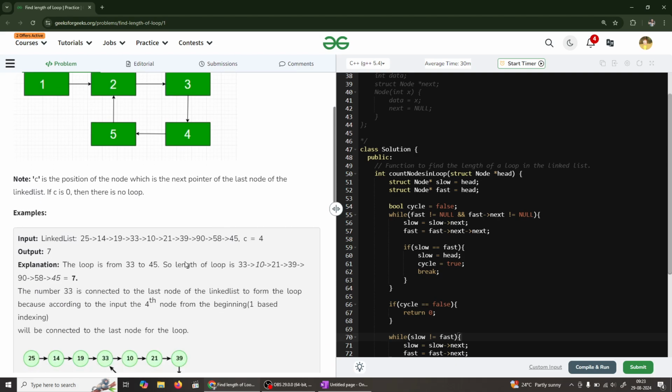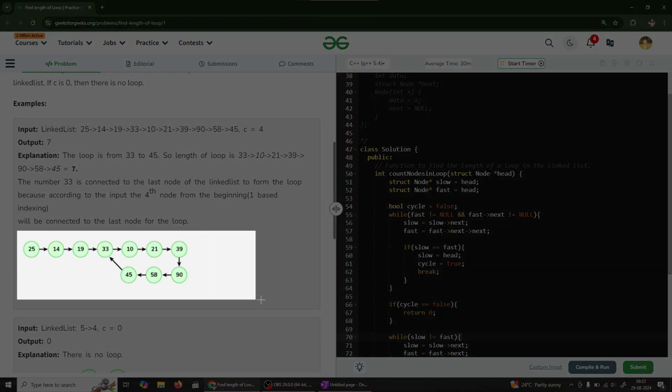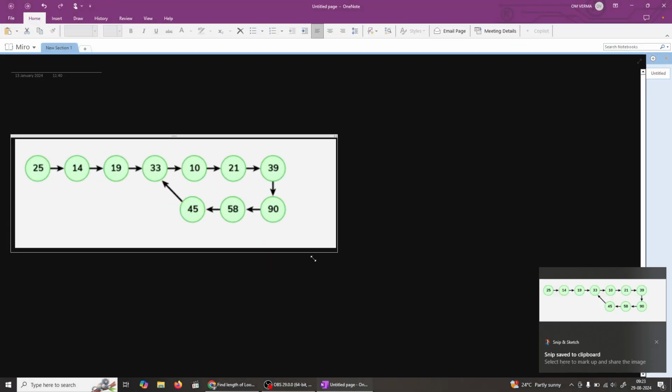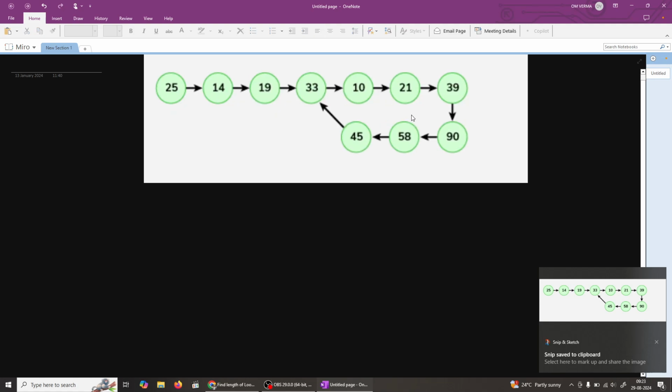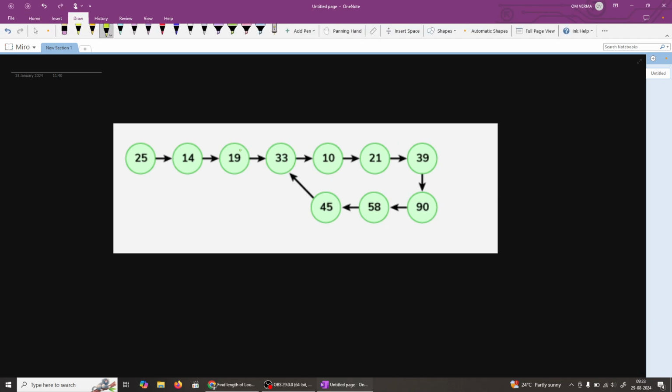Okay, so let's see with an example. This is the example. So we are given this node and we have to find if there is a cycle in this linked list, and return how many nodes are involved in the cycle.